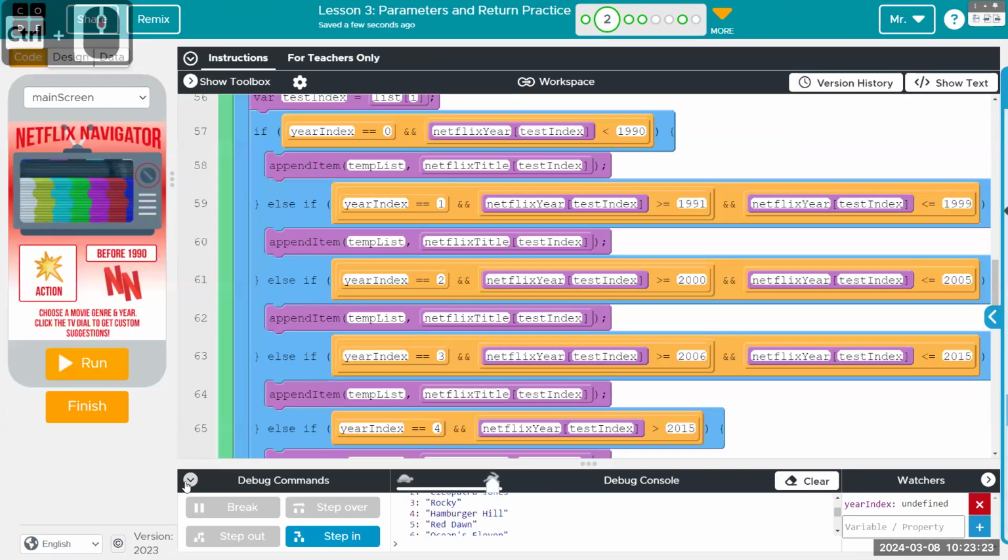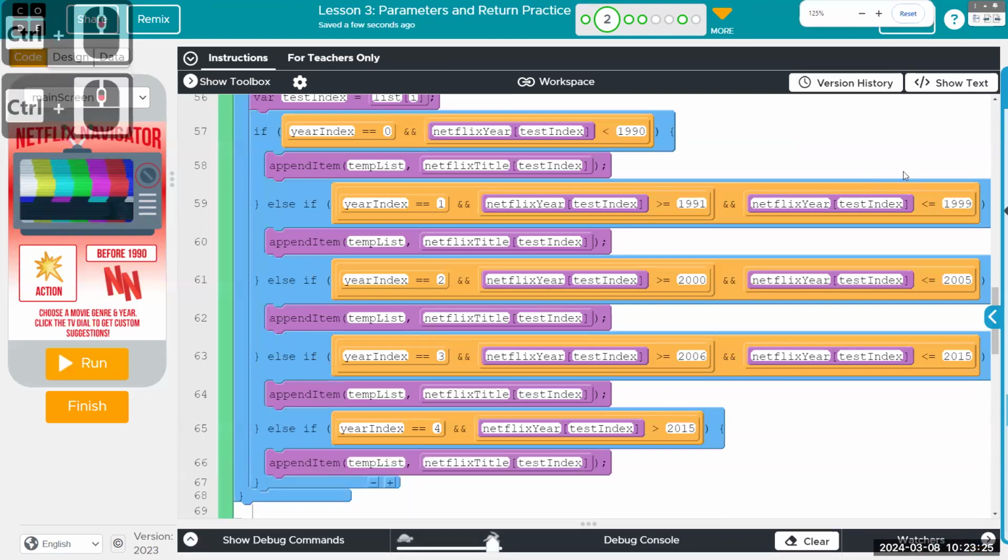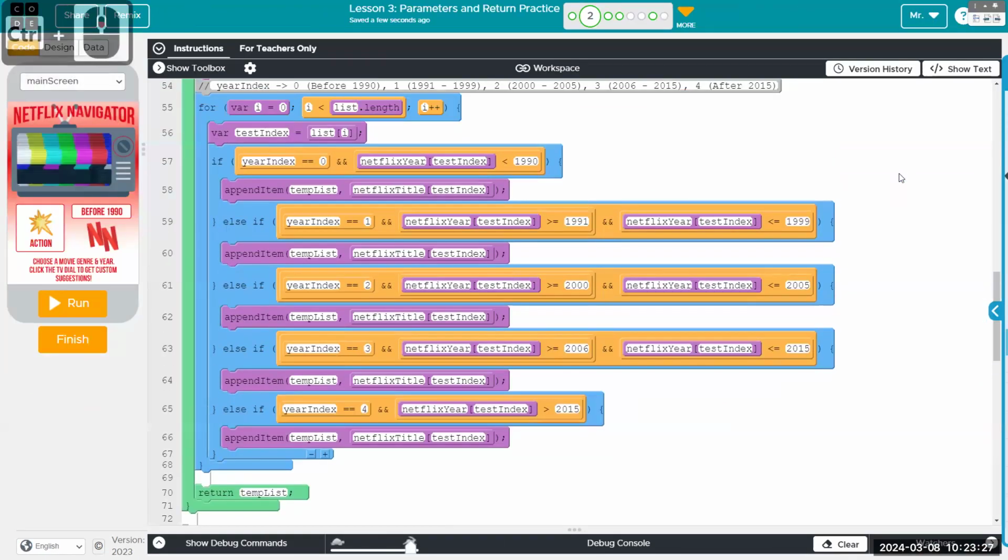So it should look something like this. All right, so each path is a different year index. And if the year index matches the range that we're checking for that index, it's a match. And those movies get added to our temp list, which is what we ship back.